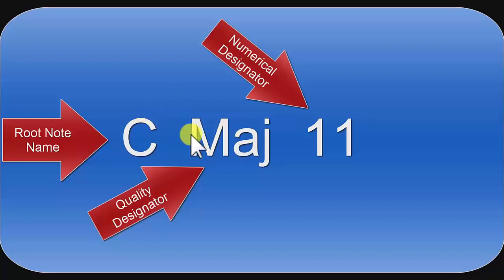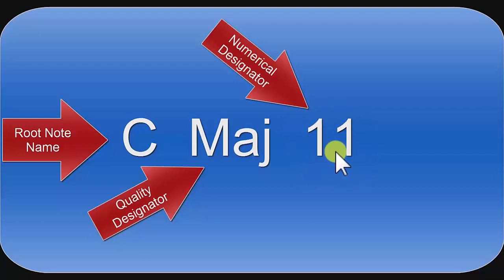So usually, if this was just a triad chord, you could say C on its own. That's the normal way you write a C major triad. But with this chord, I've put this 11th on, so we need to identify that this triad part of the chord is actually a major triad, not a minor triad, or diminished or augmented. You can have basically 4 quality designators here. You can have a major, a minor, an augmented, or a diminished quality designator, which tells you what kind of triad this is.